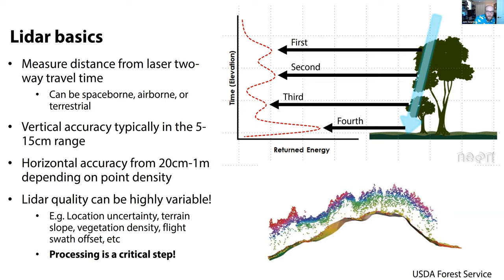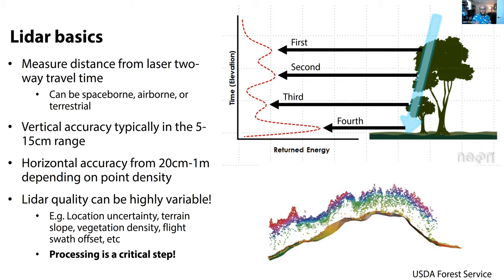One of the advantages that LIDAR has over other technologies, which is why it's so widely used, is that we're not simply getting a single elevation value for a single beam or return. Instead, we're getting a profile that looks like the above right diagram, where a laser sent from a LIDAR platform is passing through the canopy before finally hitting the ground. And so if we look at the time series of those returned energies, we can assign different variables to these different returns and differentiate and subtract out vegetation structure, as well as the final ground return, which gives us those nice, beautiful digital terrain models, or bare earth DEMs, that we love to use.